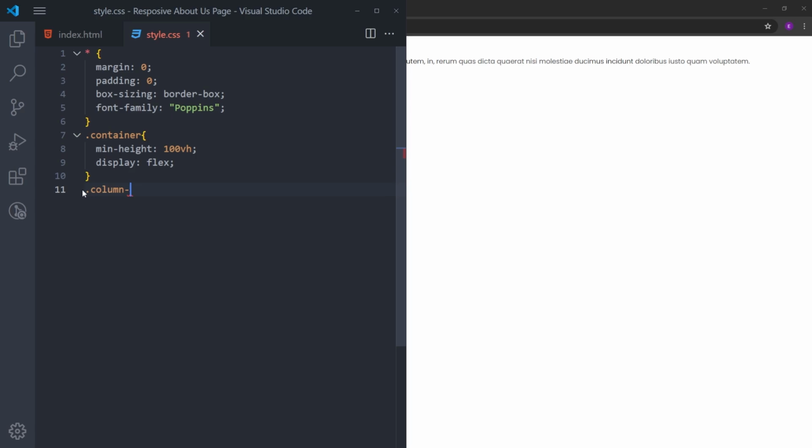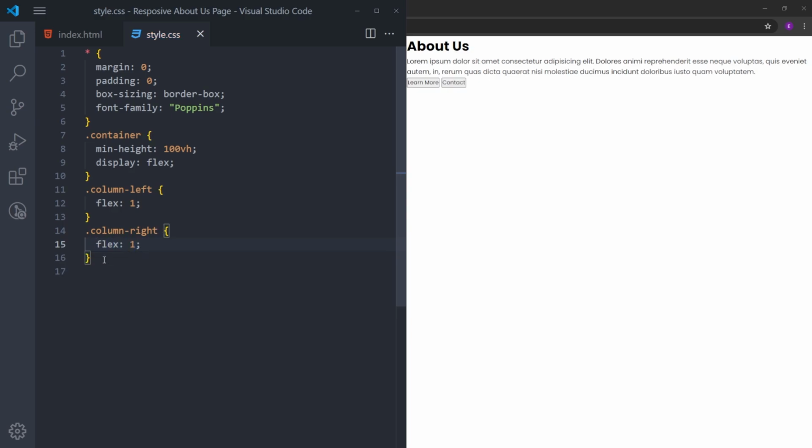And that means we can select them and give them each flex 1. We can basically give equal space to each of these boxes inside this container.